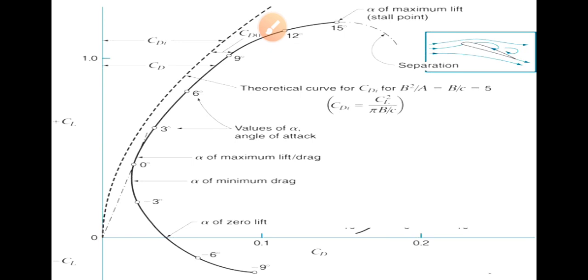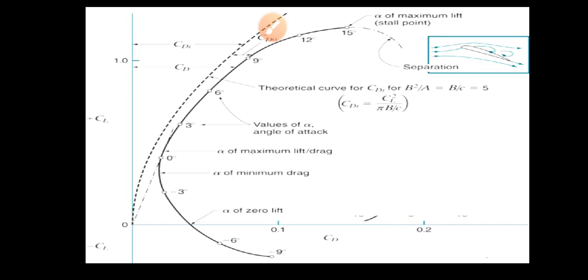Now we can define further the efficiency of an aerofoil as CL by CD, the ratio of CL by CD. See, because the lift component is much more than the drag component, the efficiency of an aerofoil is found to be much more than that of any other bodies. That is the reason why helicopters and aeroplanes are navigated in space and they are flying at very high speeds, because of the more lift component which is produced or available when fluid is surrounding that body or object.